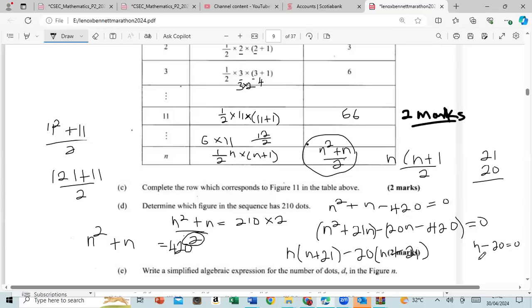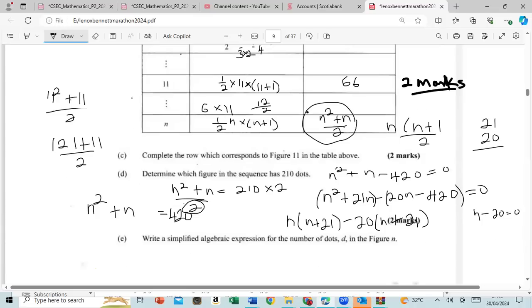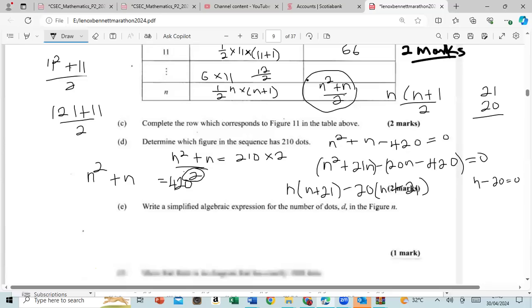But why is it not 20 though? So what I did, I used the same formula, the half. So I put the half times the 210 times open bracket 210 plus 1, and I worked it out. But what I'm saying though, let me factorize this fully and show you guys. There is something very important: one of them will be a negative answer. When we factorize all of this, let me just show you that step here.